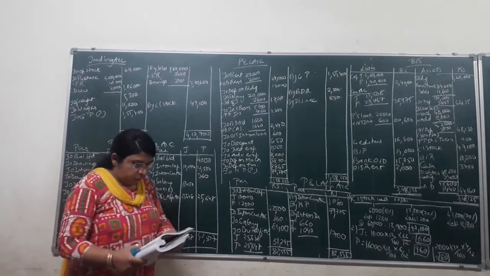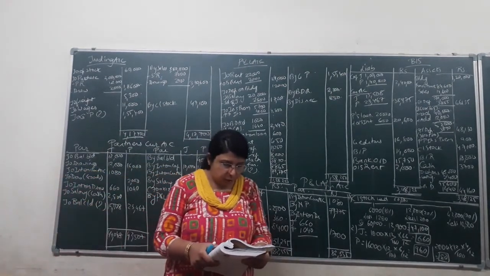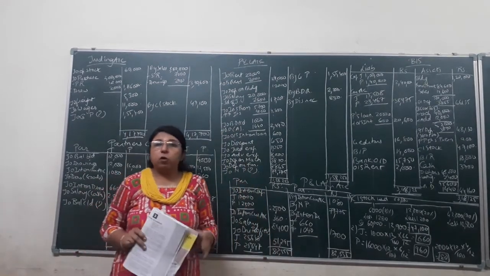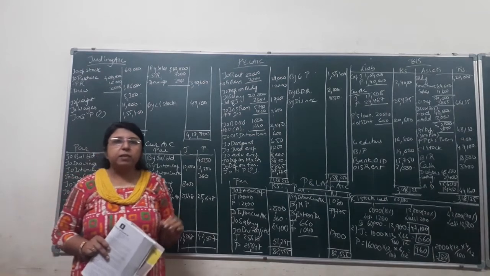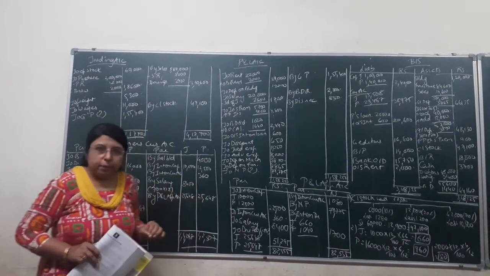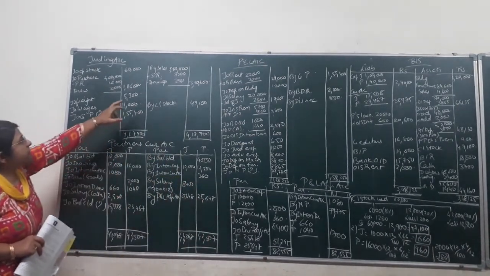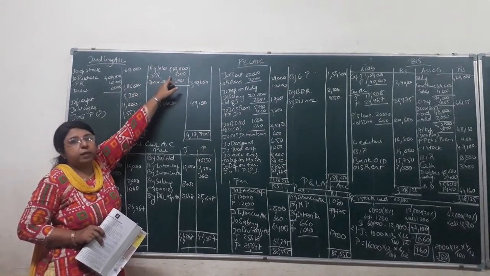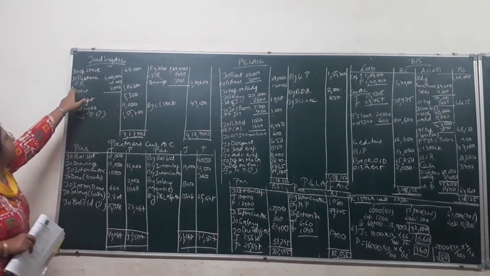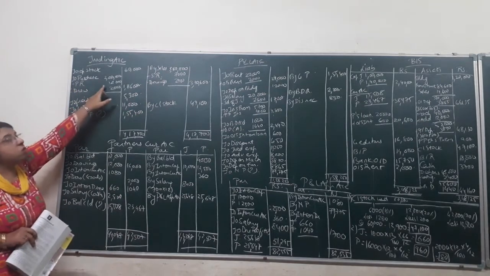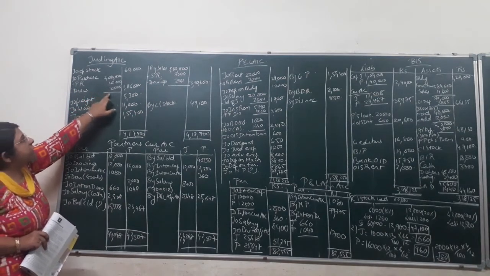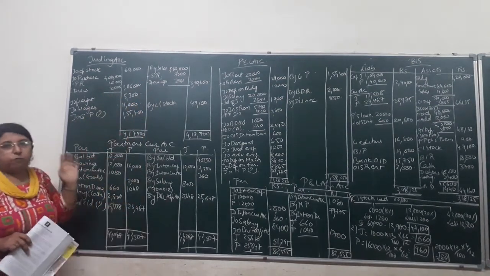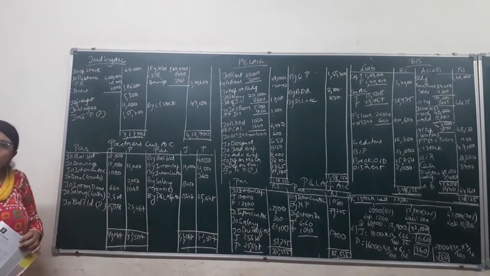Then afterwards goods return is given to you, 7,000 and 12,000. Now purchase return will always have a credit balance and sales return will always have a debit balance. So you can see I have written over here sales minus sales return. From sales I will subtract 7,000, and purchase return I have subtracted from purchase, that is 12,000. Still I have kept the balance in the inner column because there is one more adjustment related to both. That's why I have not subtracted and put the value in the outer column.